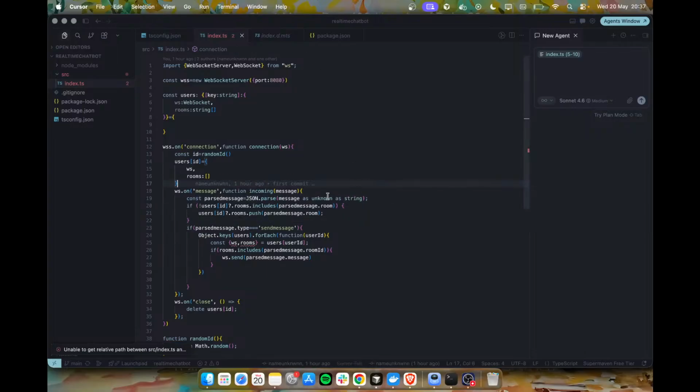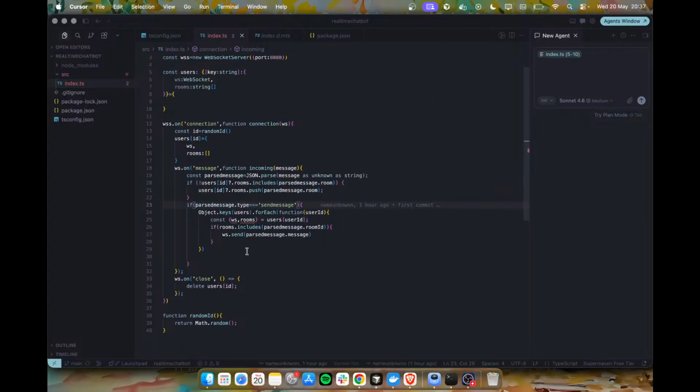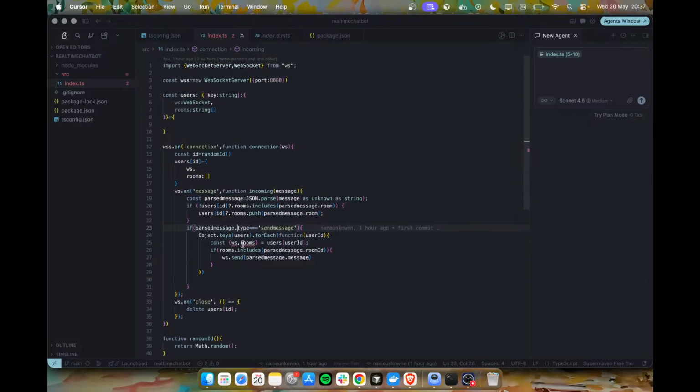Now we will be sending a JSON-like structure, but it will be a string. When the JSON-like structure is received into the parsed message, you can access it. So parsedMessage.room and parsedMessage.type, all these things we will be able to do. So basically this is a very simple WebSocket connection that we made, in which we can broadcast messages, and a person can come and send messages and receive messages, so all of that will happen as well. So yeah, this is that.